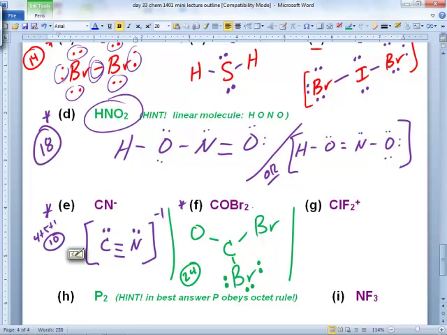So now, once you've got that far, you see if everything has an octet. Does it have to be between a C and an N or a C and an O? Yes. Okay, so you have to have two of them. So C and Br, no. It has to be CNOS. So like I can't have a double bond here between C and Br? You could if you had to, but it's not very common. And we're gonna have a much better rule next class period. Right now we're just trying to follow CNOS.